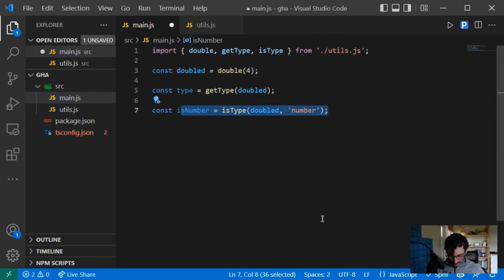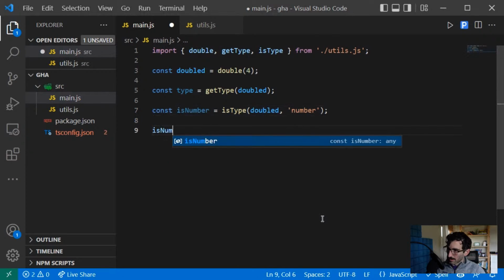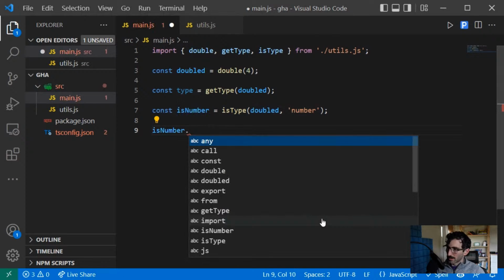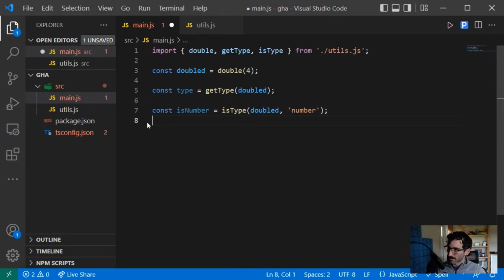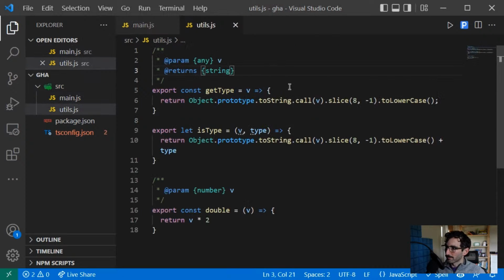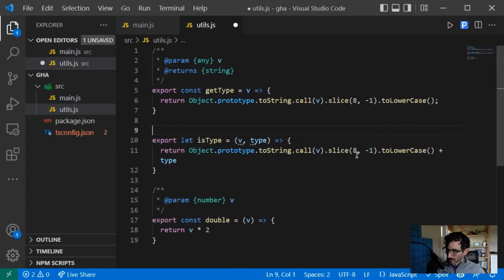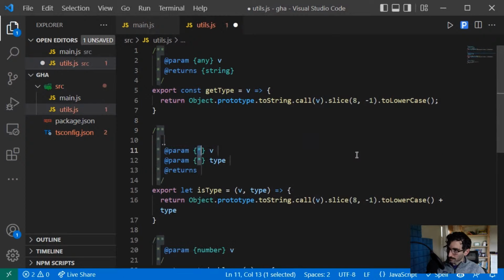But if we tried to do the same with isNumber dot, I don't get any sort of help with what it's going to do or what I can do with it. So we're going to do the same thing here and say, hey, just so you know, this first value can be anything. This second value actually needs to be a string. And this is going to return a Boolean.